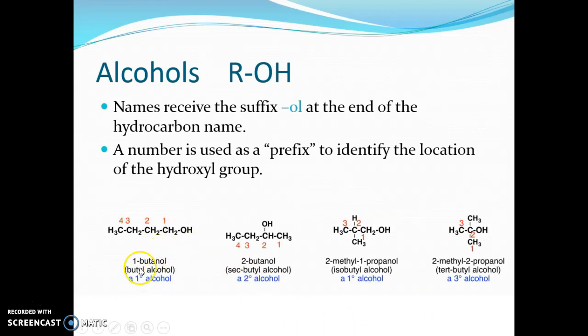So for example, here we have 1-butanol, because the OH is on the first carbon. 2-butanol has the OH on the second carbon. And then learning your branching schemes, if you've done that already, we've got the methyl, but then we also have an OH, so we have to call it 2-methyl-1-propanol. And then here is 2-methyl-2-propanol because the OH is off the second carbon as opposed to the first carbon.